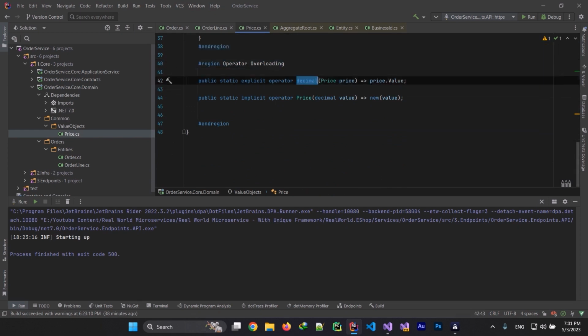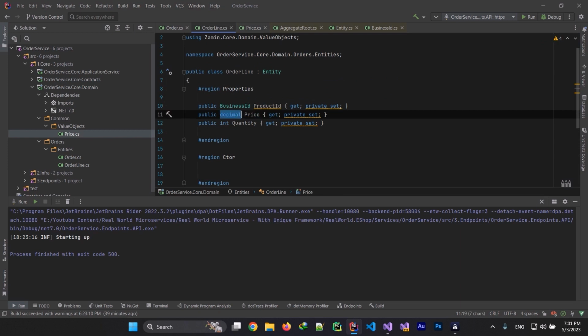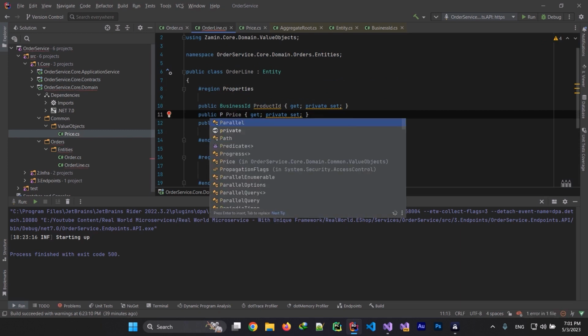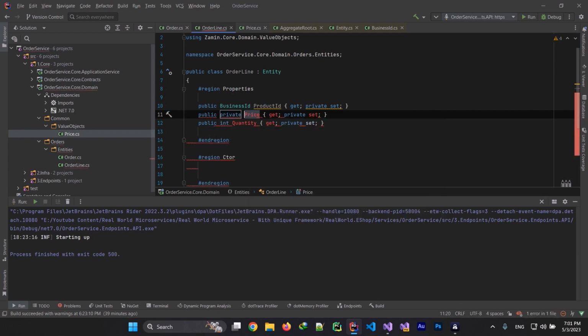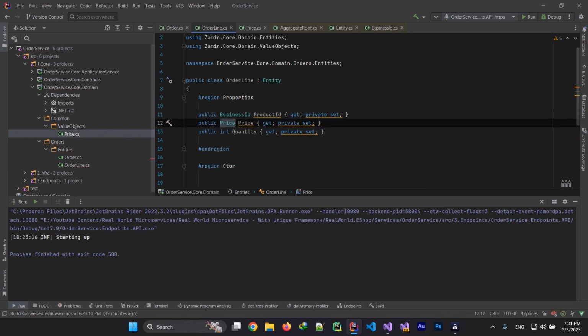So I override some operator like explicit and implicit operator to make it easier to create my value object. So instead of using decimal on my entity, I have to use price value object right here. So I'm going to use it.